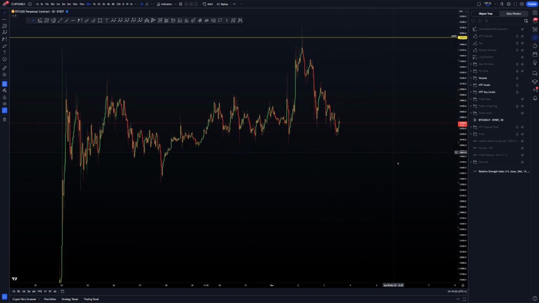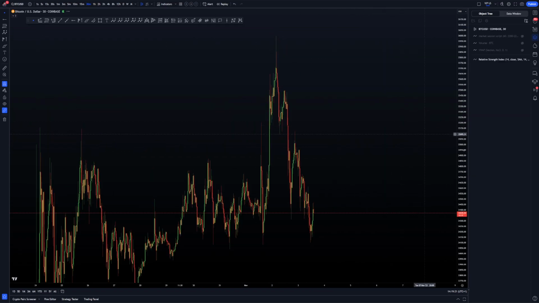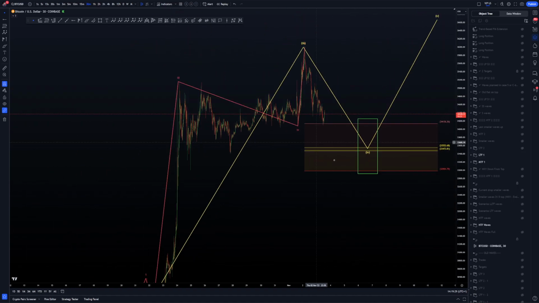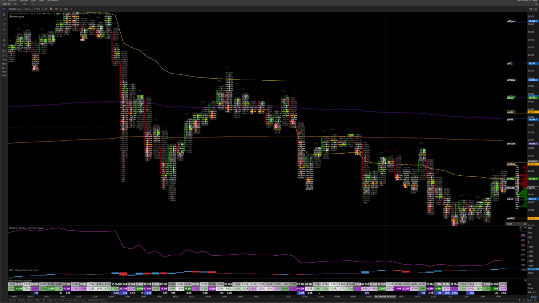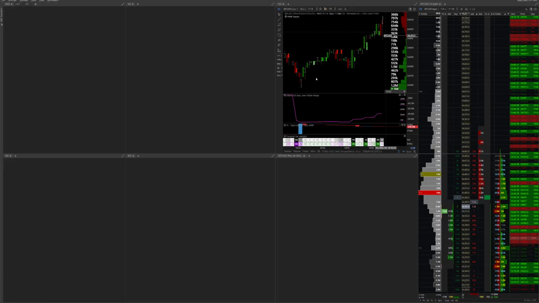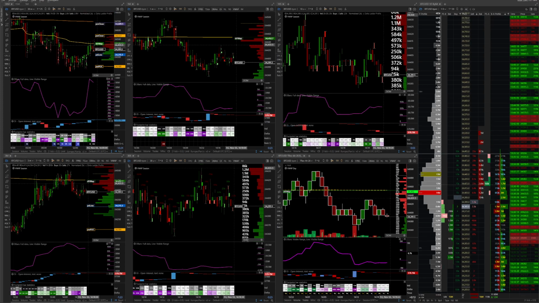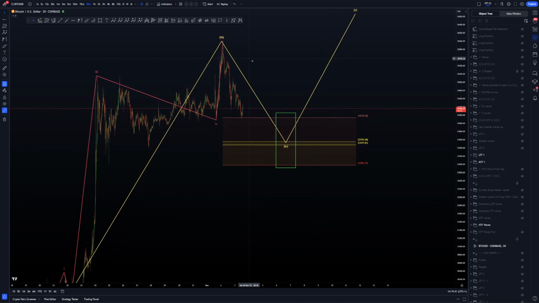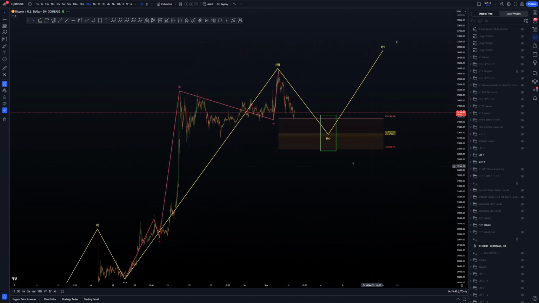So normally, if we have to drop, and we get no reason to bounce into this green box right here, then we are going to get no data on the order flow. We're going to get no reason to take a long. We're going to get no data here to take the long trade. And so we're just not going to go long, we're just going to let it go more down and just enjoy the short from higher, right?